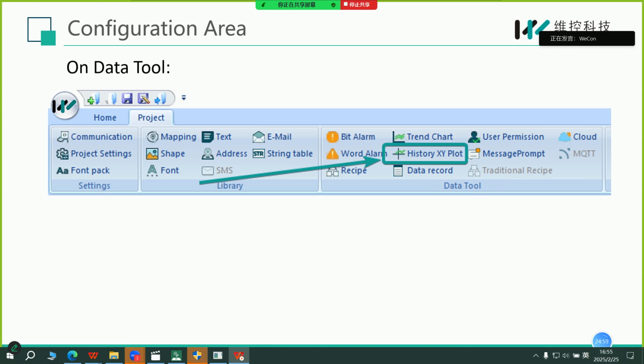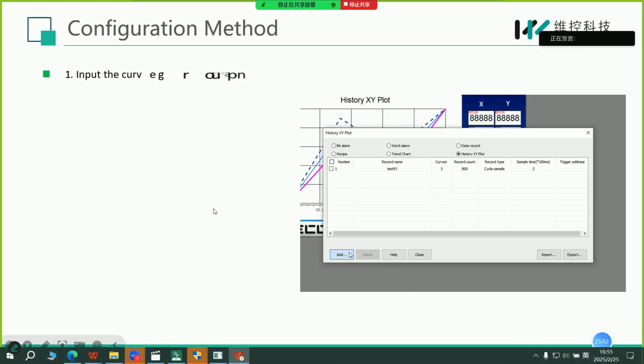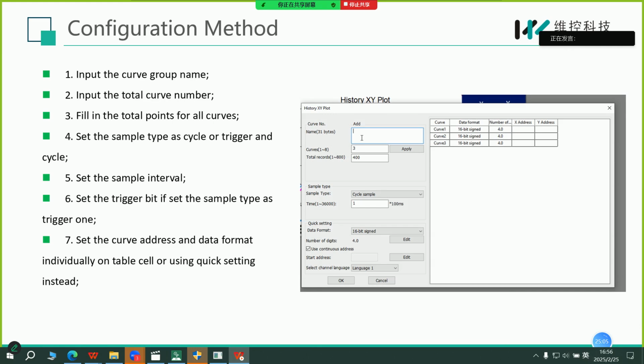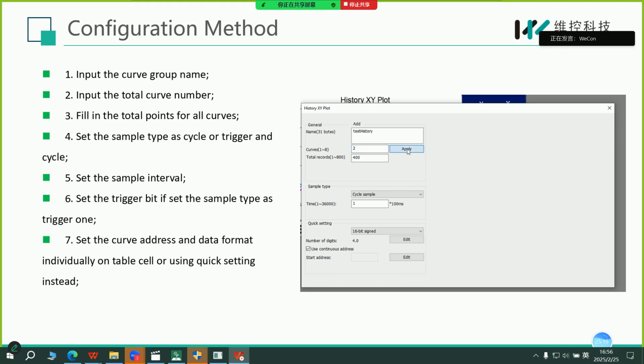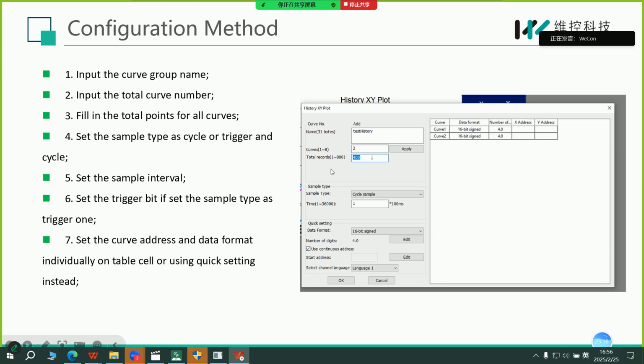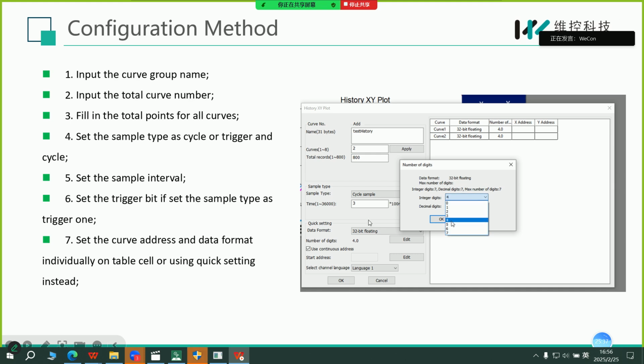The configuration interface is very similar to the real-time twin chart, but the only difference is the right side. You can see we need to configure the X address and Y address.